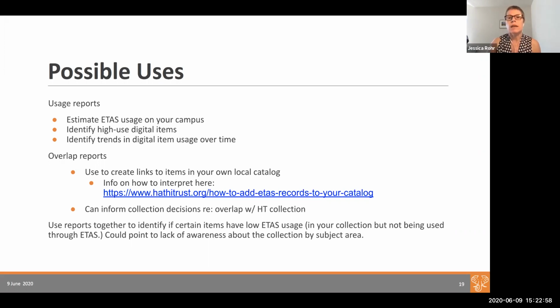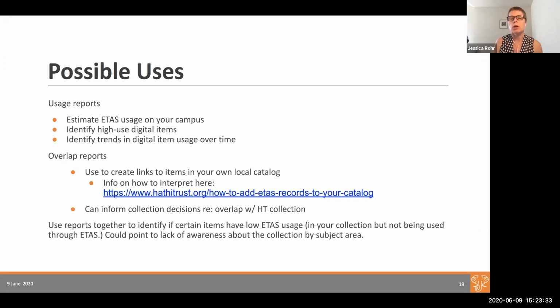institution. Being able to identify the high use digital items gives you a sense of some trends, whether it's in usage or subject area. So there's ways in which I think people are starting to think of these reports in terms of collection management, in terms of building different areas of their collection, or going back and after the pandemic help us all do some backfill in terms of e-resources. So those are a couple of the use cases that we've heard for these reports.